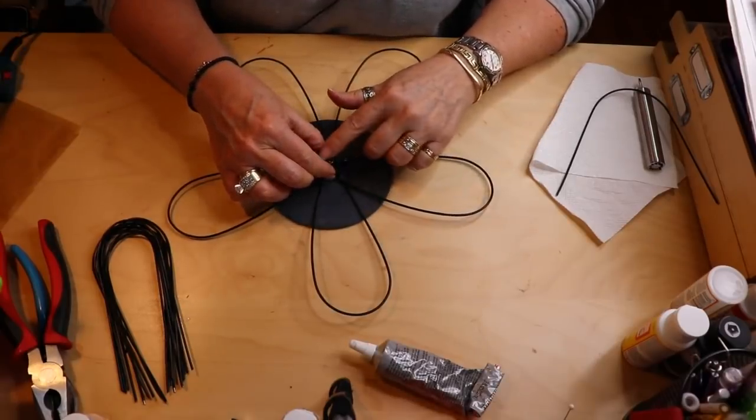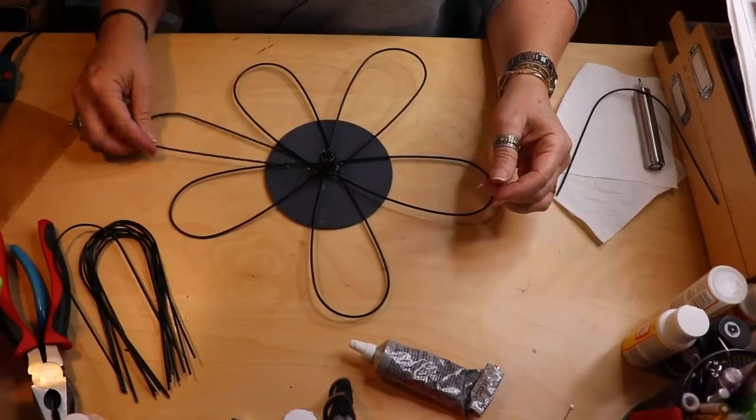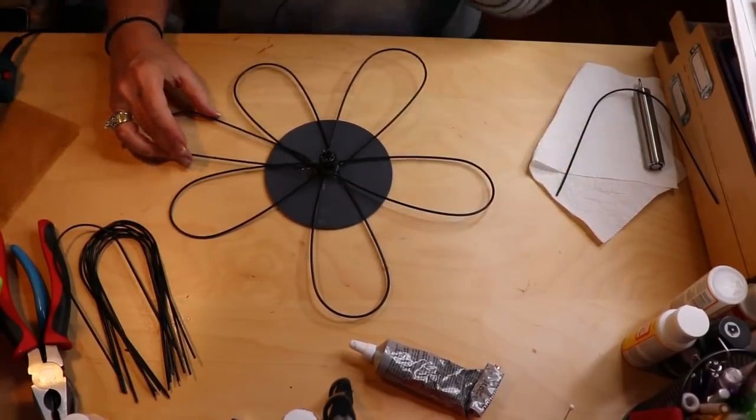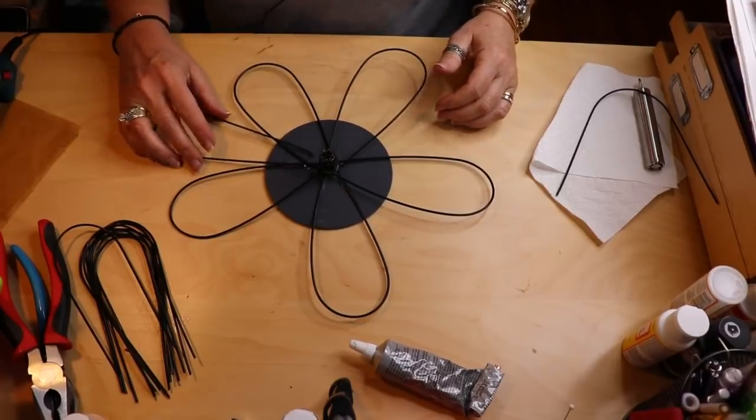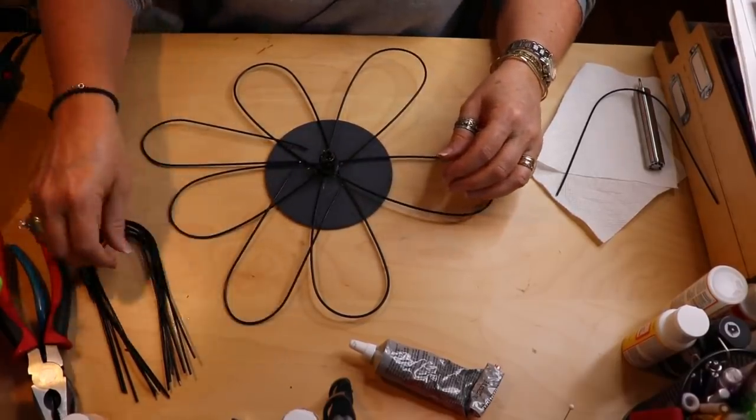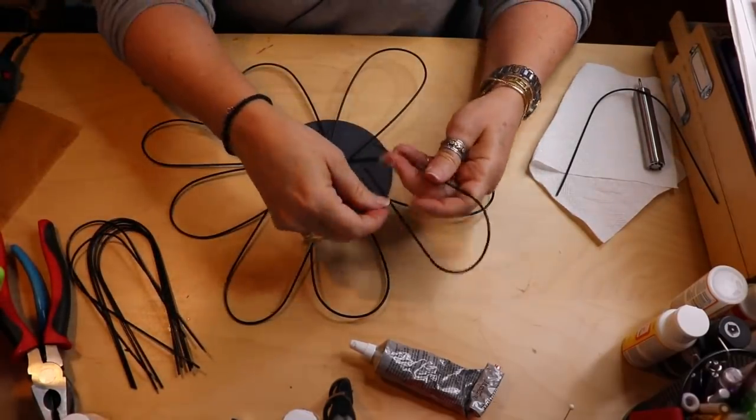So center it and press it down and we're going to be adding in more petals at different lengths in there. So you can add them in kind of wherever you want, if you want them in between or however you want to add them in. But we'll be adding, probably initially I'll add them in between and we'll go from there.